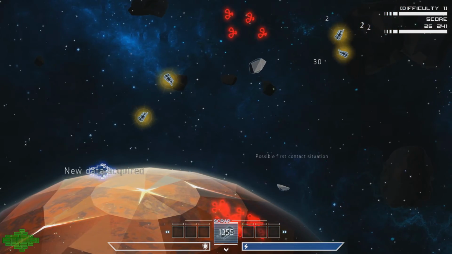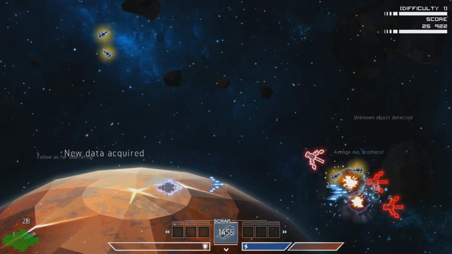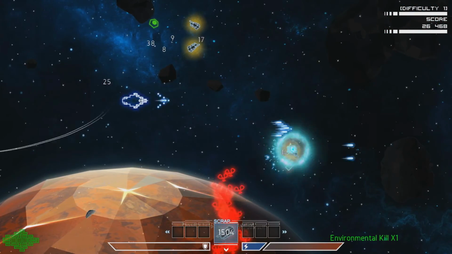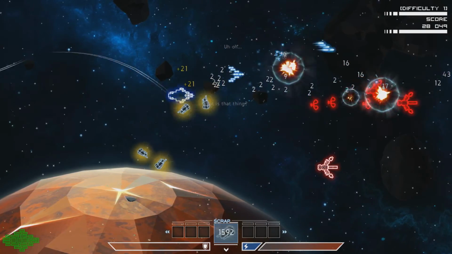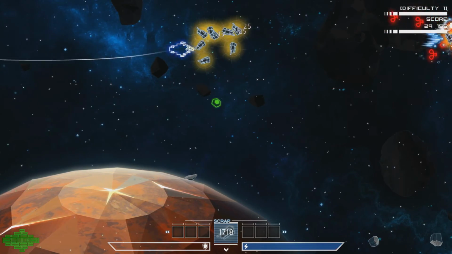We're going to grab that new data right there and dodge through these, get some more resources, and hopefully not run in... Oh, well, we just chunked another guy into another guy. Sweet. Grab you guys, repair boost. Repair boosts can keep you going whenever you don't have the repair aspect on your ship. They work pretty well.